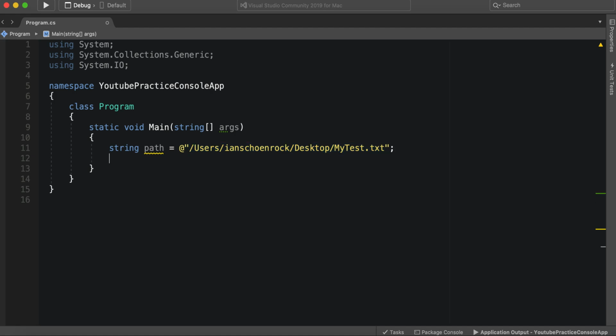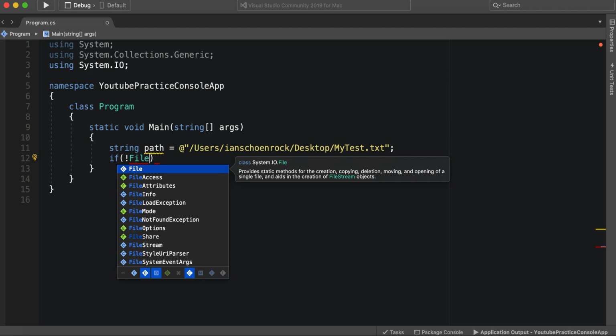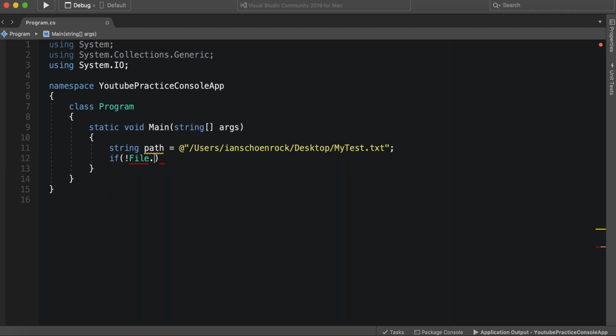All right. So now we're going to check and see if the file actually even exists first. Because if it does, then we're not going to make any changes to it. But if it doesn't, then we're going to run our logic. So if it doesn't exist, we're going to use this path, and then here's our logic. Again, we're going to be creating an object, and we want it properly disposed of, so we're going to be using this using keyword.